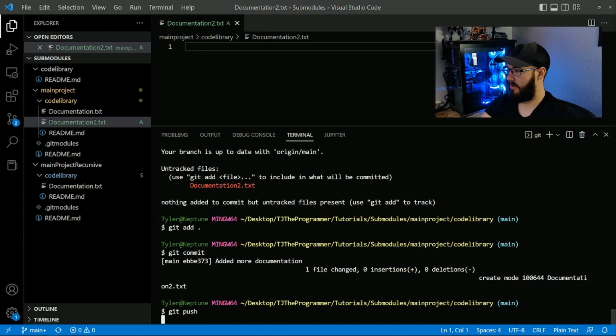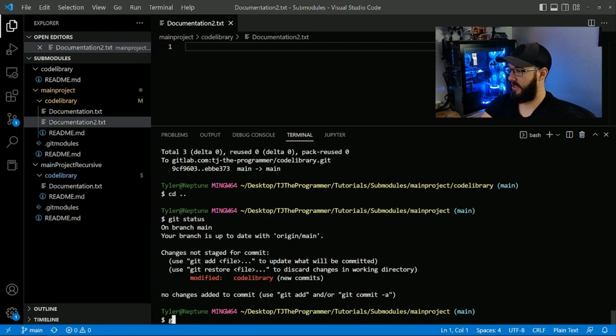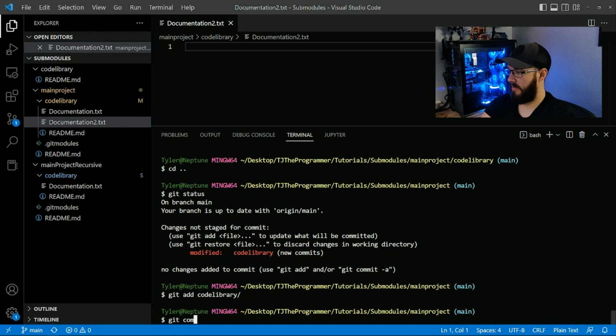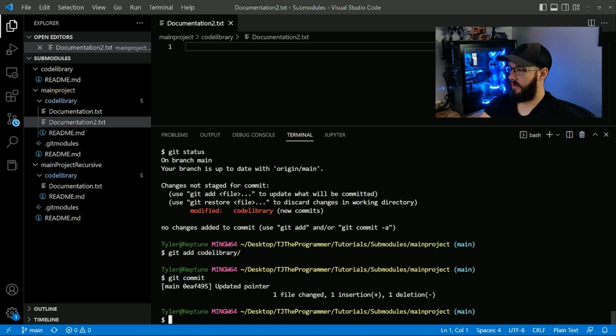Git push, go up a level, status, we can see this has changed. Code library, and commit that. Updated pointer. This is all fine and good on our end.